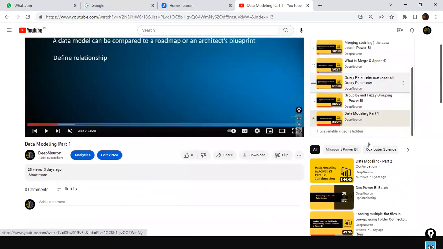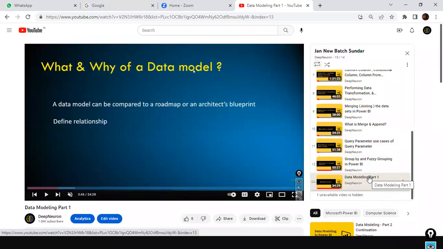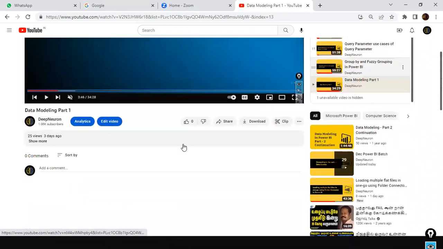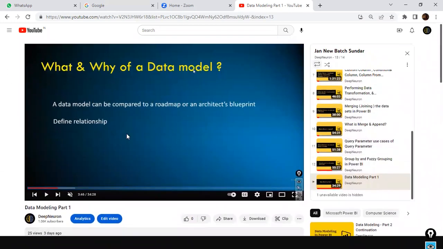Importantly, the data modeling that I covered, because the next class is going to be a continuation of the data model. At least watch the data model videos, that is enough. The rest you can learn on your own. Majority of you are completely new to data modeling, especially people with 0 to 3 years of experience who do not know what a data model is. Hence, I would suggest data modeling part 1. I am going to upload this one as part 2 and also share the playlist once again. I will share the data files too, and you can download them and practice.